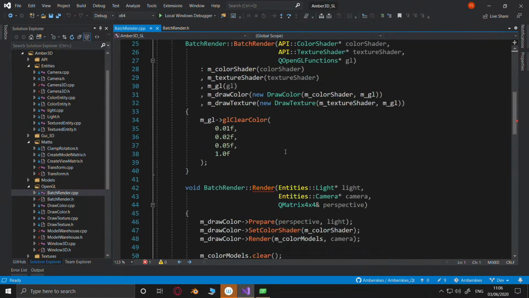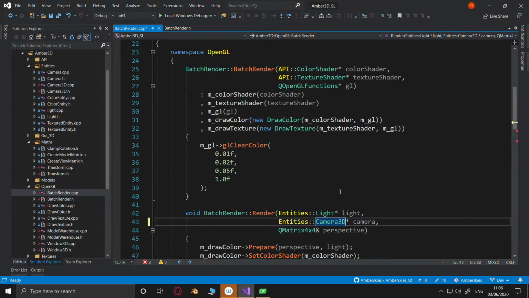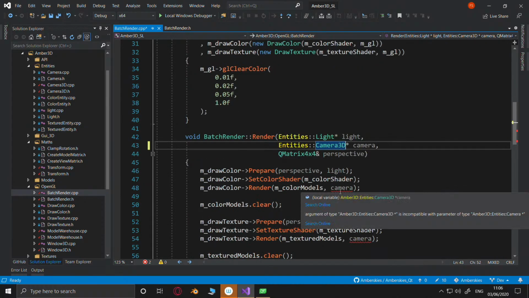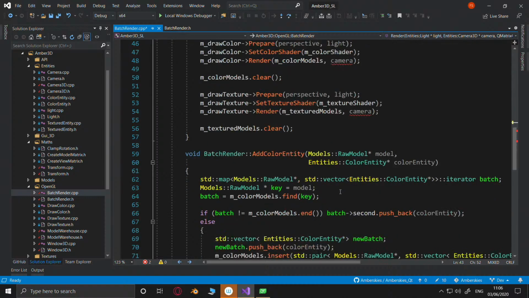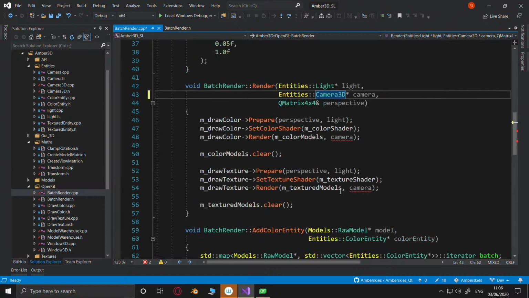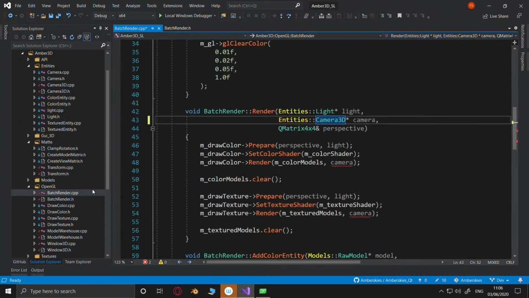We're taking the camera here. The camera is not specified anywhere else. Okay, so draw color and draw texture ain't gonna work with that camera. Alright. Do draw color first.